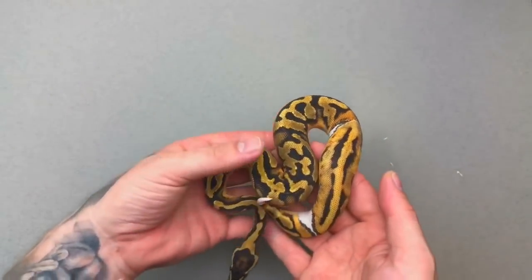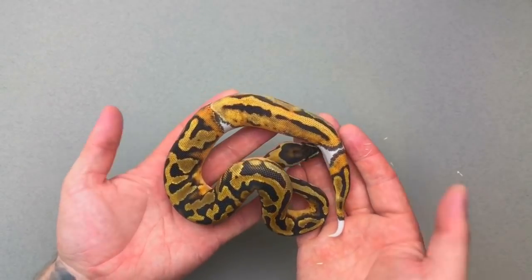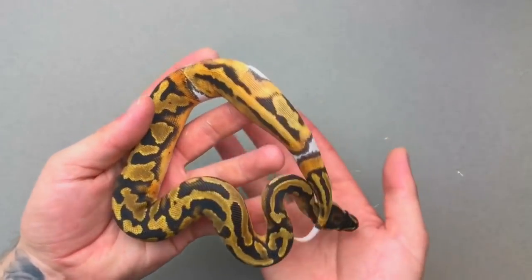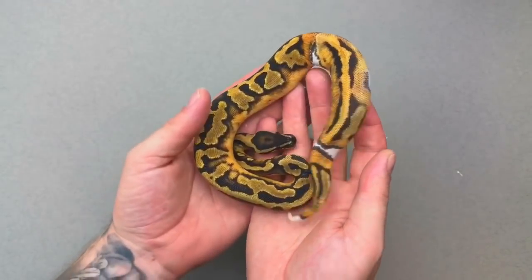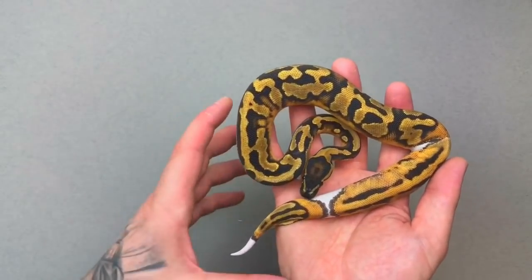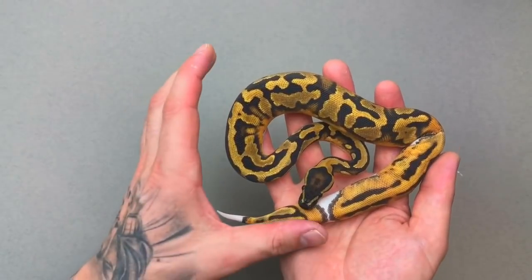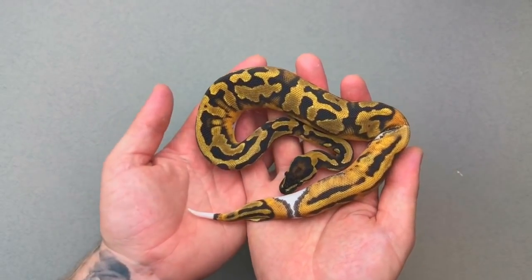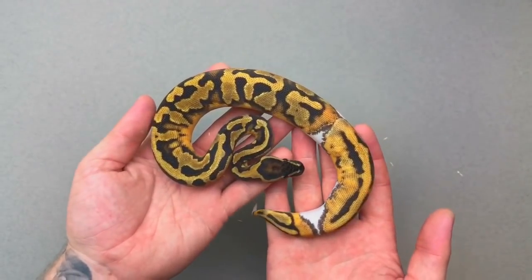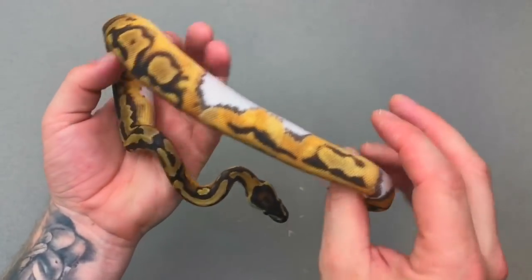Now the reason I've shown her is because if you watch my videos on that clutch, you will have seen that she hatched and she was absolutely tiny. I did say I was going to keep her. I didn't know just how well she was going to develop, but she came from a boob egg, and the egg was predominantly the boob part, and only a small amount was the actual functional egg. So she came out a tiny little worm. She weighed about 32 grams, I think it was. So she's done really well. She's growing up nicely, catching her siblings up slowly.